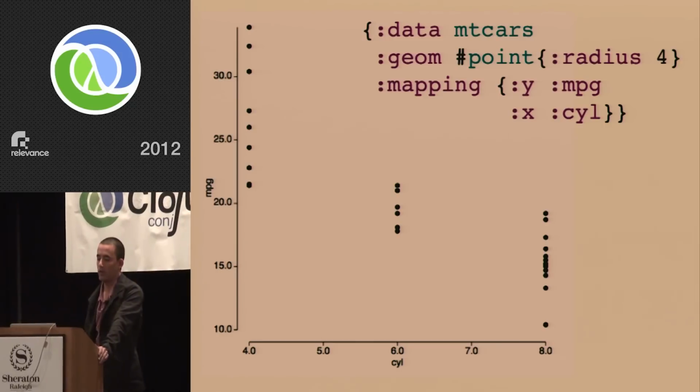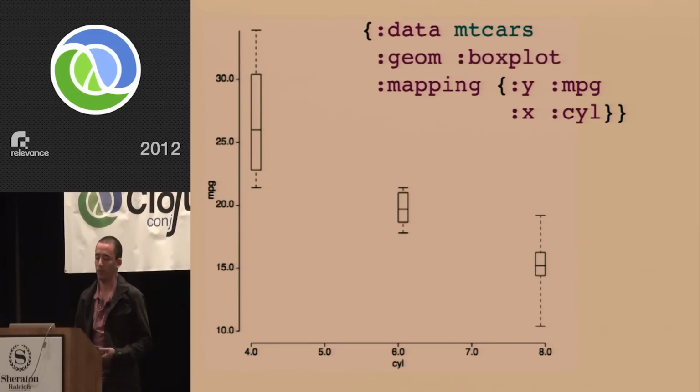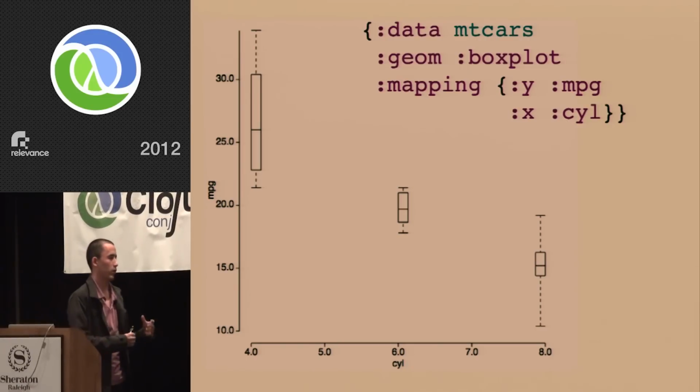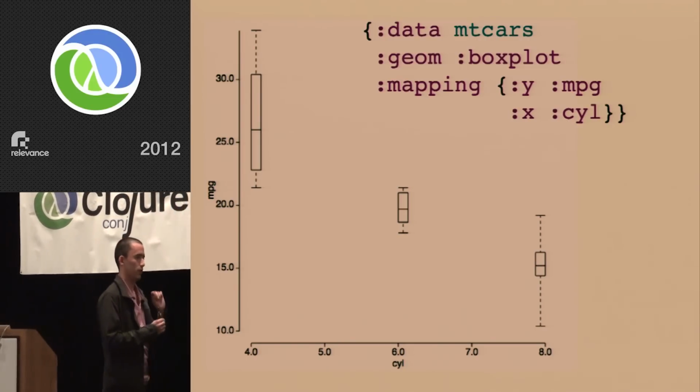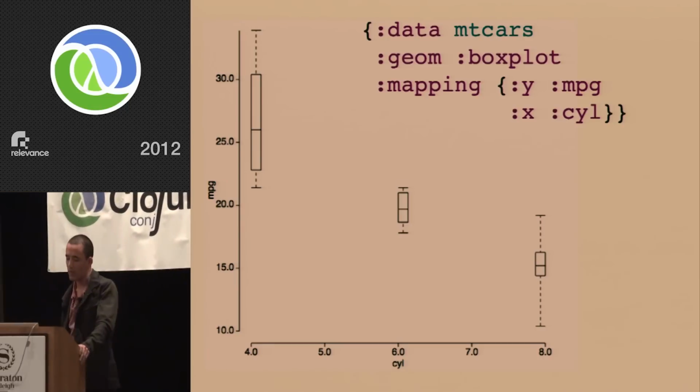And then once you've done that, you can think, well, now maybe points are no longer the best representation. I've discovered this thing about my data, but the point geometry no longer makes the most sense. Maybe I want to use something like box plots. Because all of these things are split apart, it's very easy to interactively explore and look around, which is very powerful.